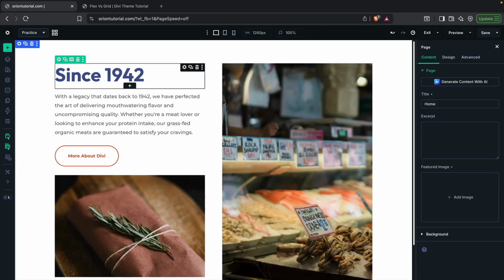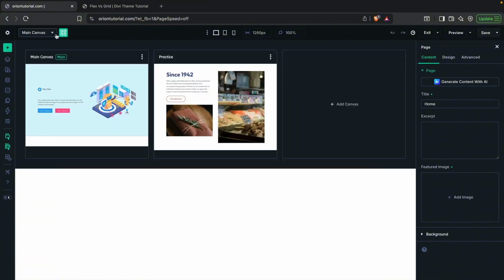So what you can do is you can practice on something and then just go ahead and click on save. Okay, and then later over here under the other canvas, what you can do is you can work on different projects. So you can work on your About Us page, your home page, or you can just create a page if you just want to mess around with stuff and just play with stuff and then just see where everything takes you.